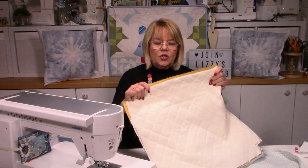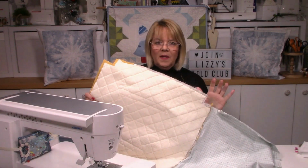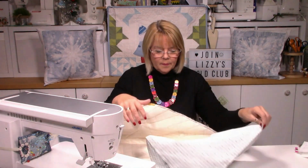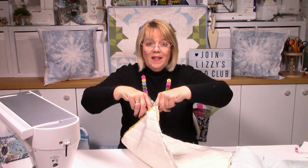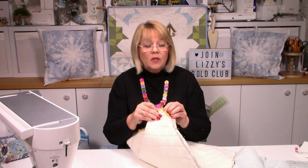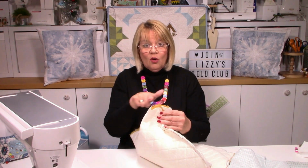So there we are. So we've stitched around every single piece, every single edge. Not these parts, not where the zip is, and not these corners. We're doing that next. And then we've stitched across the bottom of the lining but left that turning gap. So now what we're going to do is we are going to box our corners. Now if you've done bag making before, you know boxing corners is dead easy. You're just putting your two fingers in your square, the points of your square. You're just matching up your seams. Open those seams up if you want to, nest the seams if you want to, and you're just going to stitch straight across. We're going to do all four, then I'm going to do the middle.